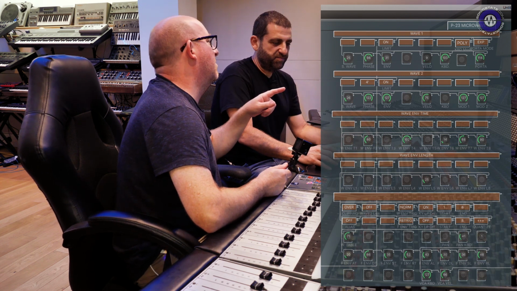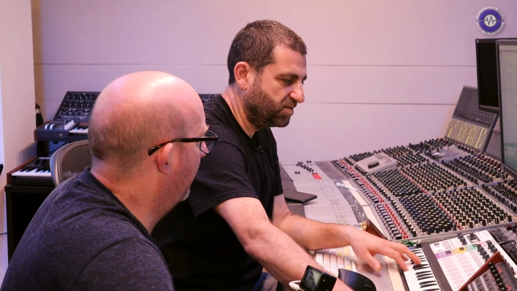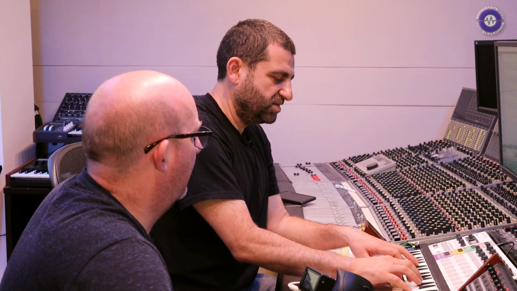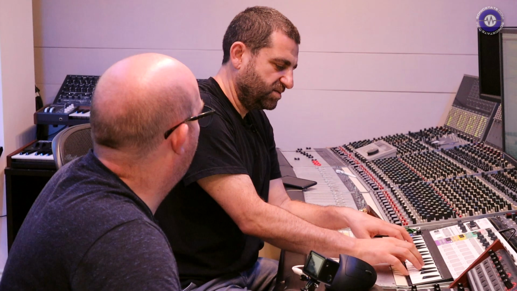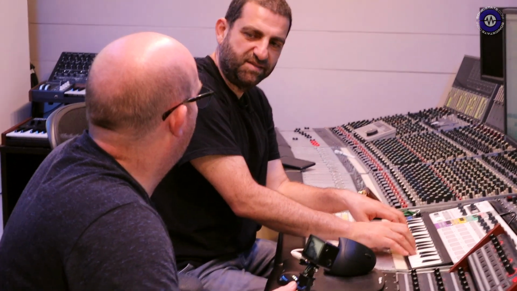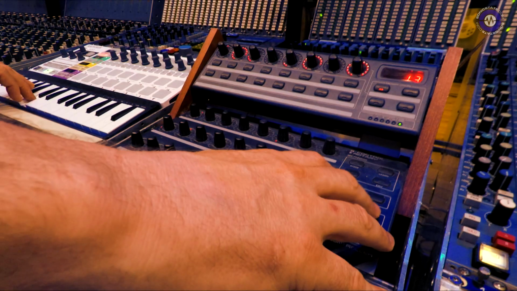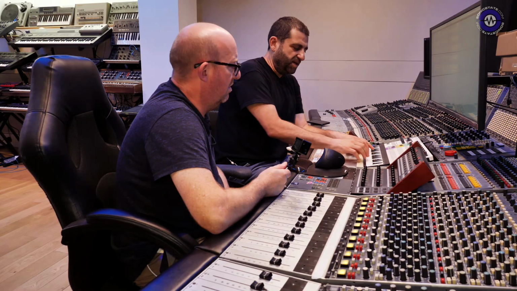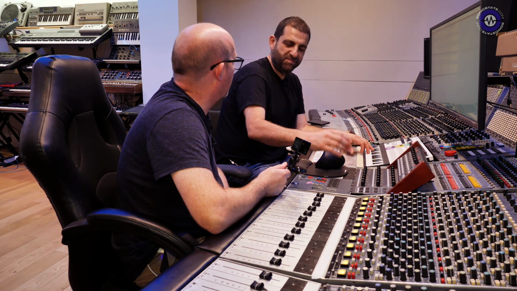So this is the Microwave XT, right? Yeah. The sound of it is great, especially considering it was made in the mid-90s or something like that. I just love it. It's quite digital sounding, but there's something quite thunky.